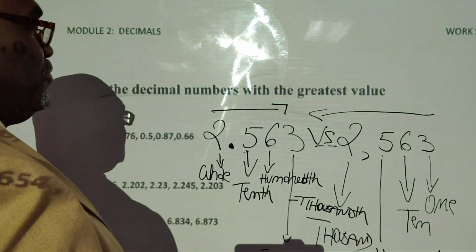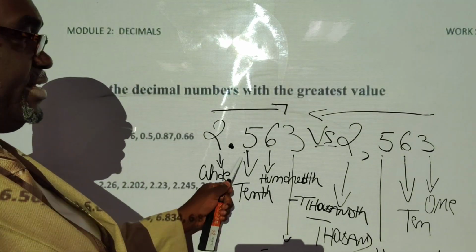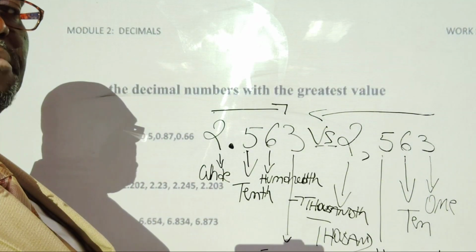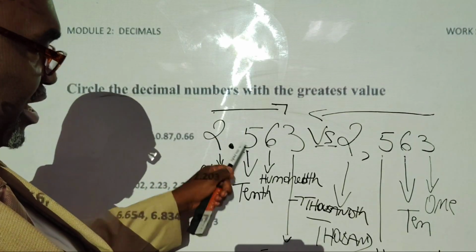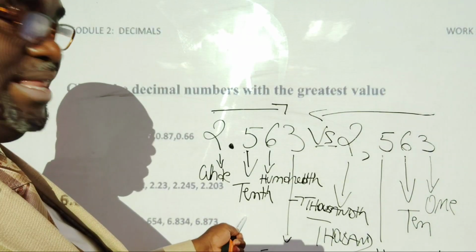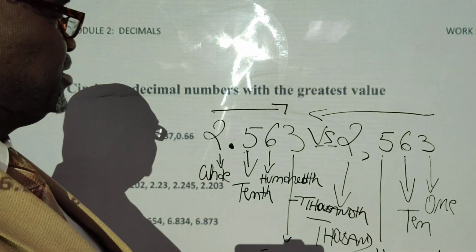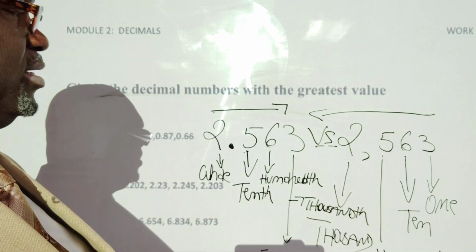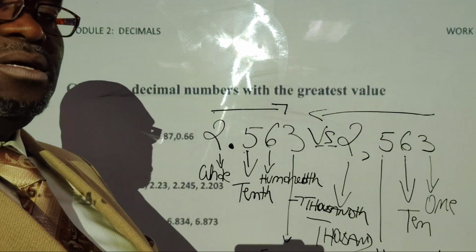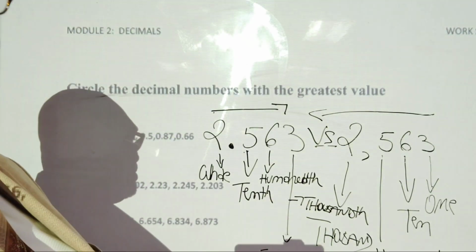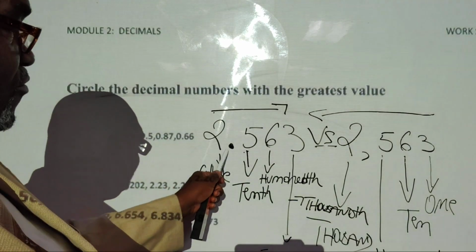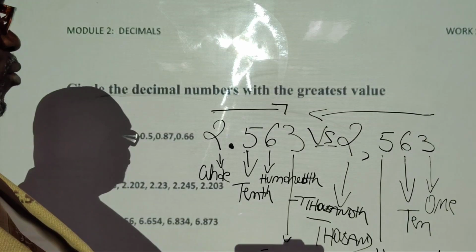So you see, it's critical that you understand the number that comes in the first place after the decimal. This is what we call the 10th. The number that comes in the second place, we call that the 100th. The third place, we call that thousandth. The fourth place, we call that 10,000th. All right? And the number that is right there in front of your decimal point, we call that the whole number.